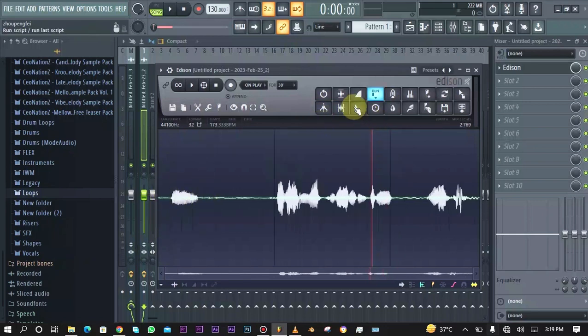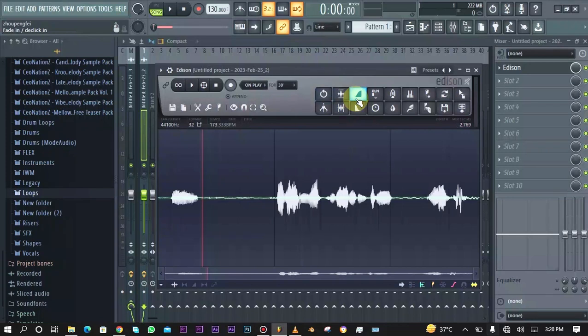And then at the right click, we also have the gate noise. What it does is look at all the parts that are silent, just like it did for the beginning. It looks at all those parts where there is no audio coming in, and it removes the audio, the sound, totally. So if I right click, you notice that all these parts are now silent and there's nothing coming through them.